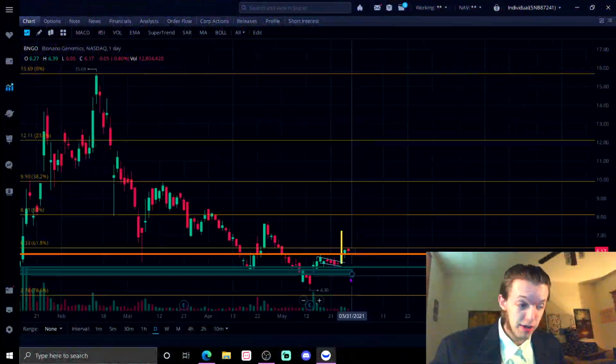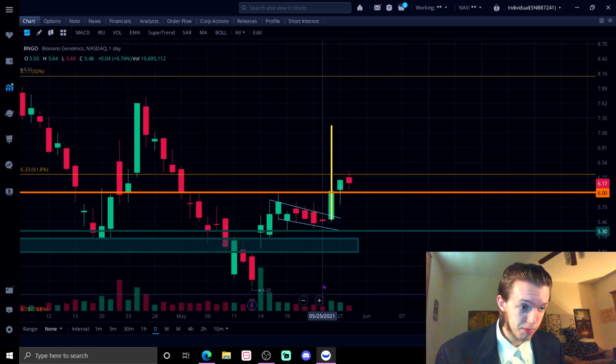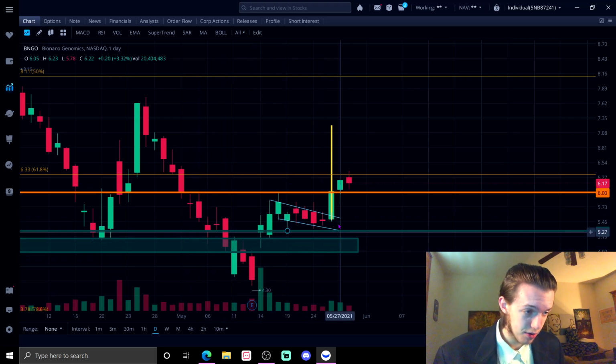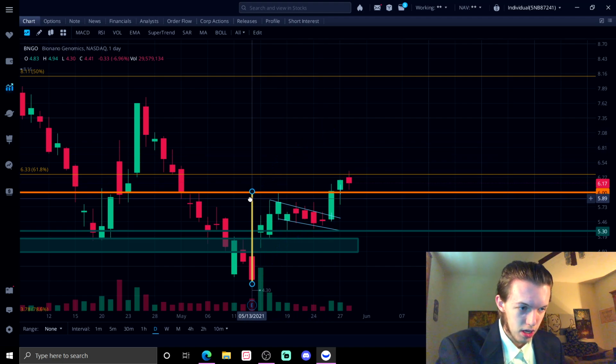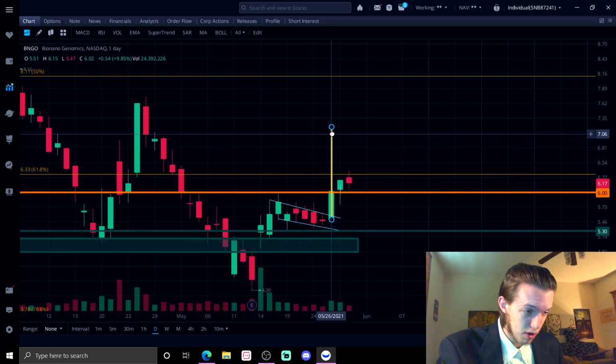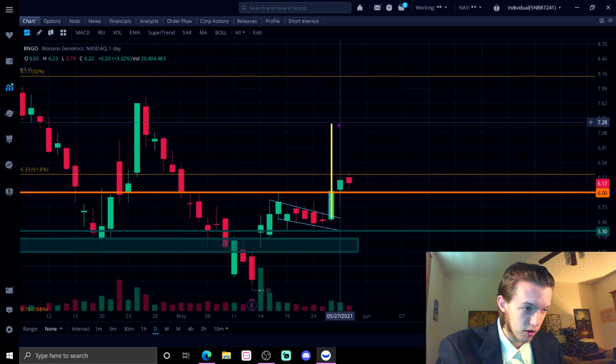Bionano Genomics technical analysis, starting right off with the cup and handle chart pattern that we have right here. This is the handle, this is the price target. If you measure from the lowest point in the handle to the top, and you put that right where it broke out, that's your price target. It's in the 720s, mid 720s.